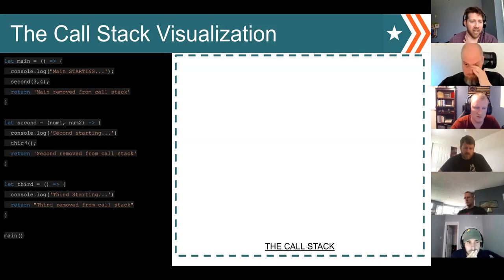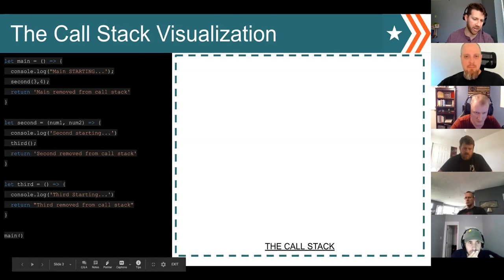Then inside the second function, we call the third function, which is down here, which console logs third starting. And then once third returns, comes up here. So third returns, third removed from the call stack, and then second removed from the call stack, then main removed from the call stack. And we start executing that down here where we actually invoke the main function.